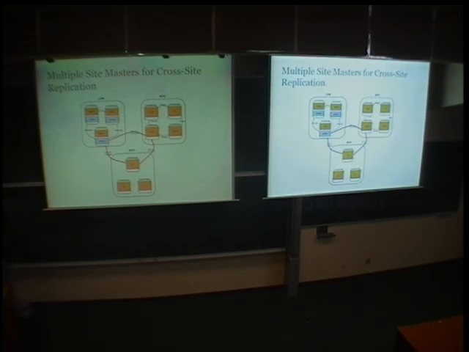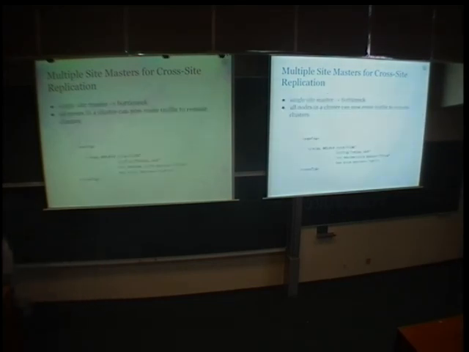But with the original approach, like a few months back, there was a severe limitation. Some customers and some users were complaining that this solution doesn't scale because of one reason: in each cluster, there was only one node that was elected as a site master. And all the traffic from one site to the other side was going through that single node. And when there was a lot of traffic, it quickly became a bottleneck. So what was introduced in version 6 of Infinispan was the possibility to define multiple site masters.